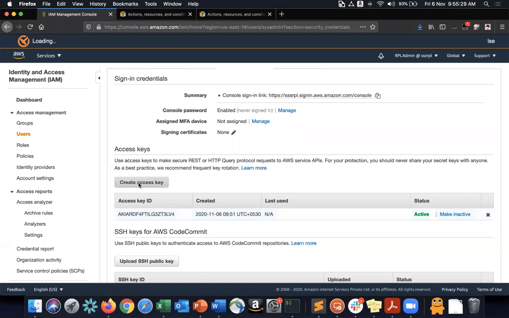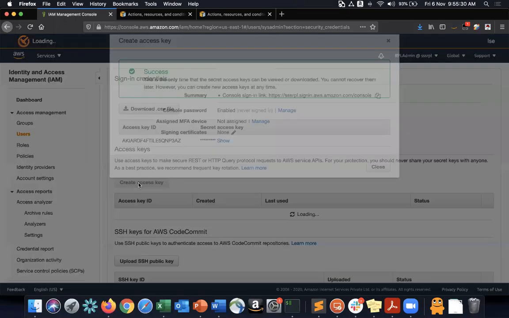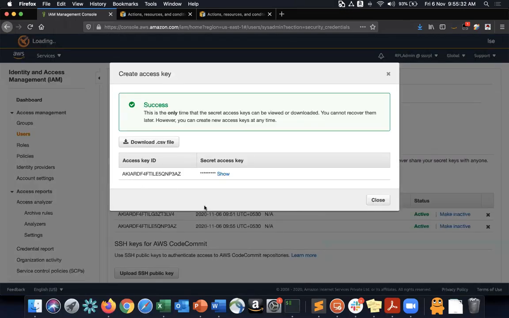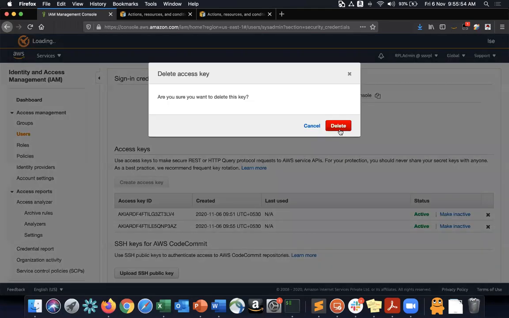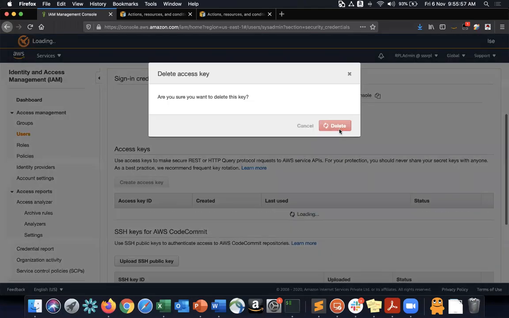You can also create an additional access key if you want. Yeah. If you click on this, you again get one more access key, but you have to download this once again. Okay. If you don't download it, then you won't be able to use it. Okay, you can download it, or you can copy paste this into your secrets wherever you're maintaining your secrets. Okay, just click on close. I don't want that. Okay, let me just go ahead and delete the second one. I just don't need that. I'll delete it. Yeah.